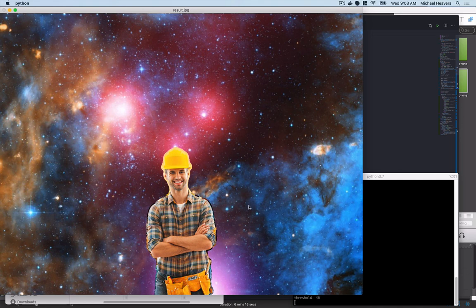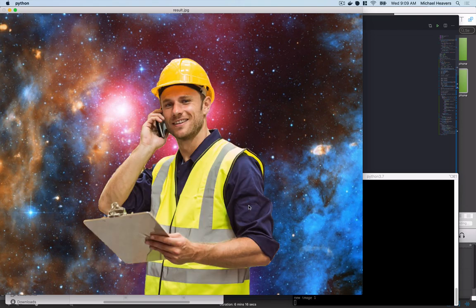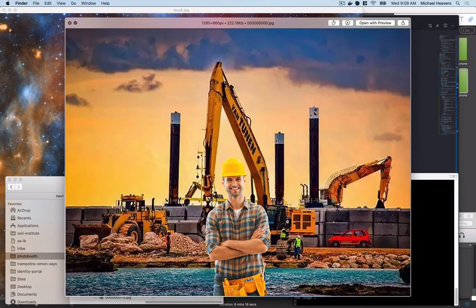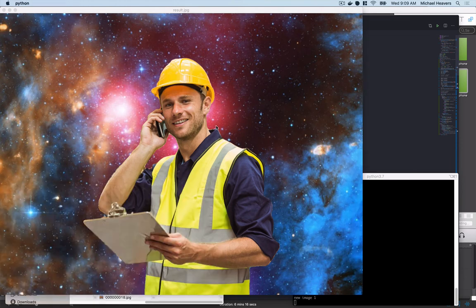Now, if I were to hit Z, it will contract the mask and we can go back the other way. And so if there was too much background showing, you could trim that down, and you can see it's tightening up around the image. All right. Now, if I hit I, it's going to go to the next image in the sequence. So if I go back to my directory structure here, my inputs, this was the first one. Here's the second one, and it's done the background. And we can run all of the same commands as we did there.